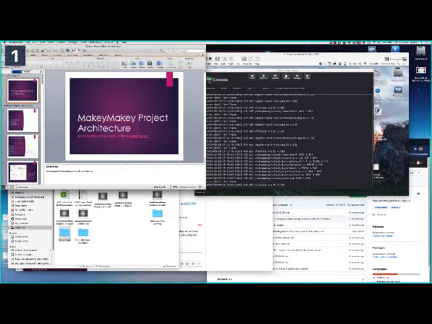Nope. Gotta click share. Can't just click the window. Okay. So are you able to see? Go ahead. Yeah, I was trying to get the microphone. I don't need it, but I wanted to test these earphones. Bluetooth doesn't seem to be working. I can see the project, the MakeyMakey project architecture. All right, good.